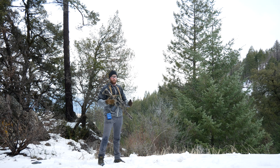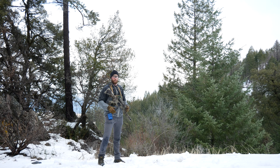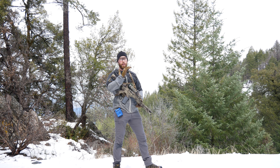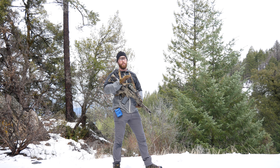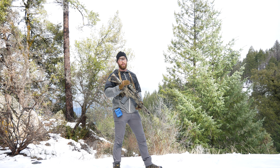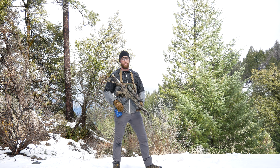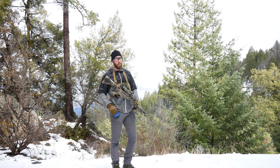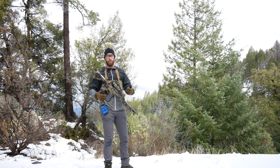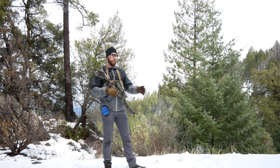It's good to get those mechanics down — getting that mag into the magwell and stuff — but you've got to get out and shoot it for real too. Another really simple drill you can do with a rifle: fire one round standing, then drop into the kneeling and fire another round, drop into the prone for one round. And if you want, you can add going back up to kneeling and then back up to standing. That'll be a total of five rounds, or if you just go standing, kneeling, prone, it's three rounds. Either way, it's a low round count drill and works all three positions pretty well. Let's give that a shot — again, we're at about 25 meters.